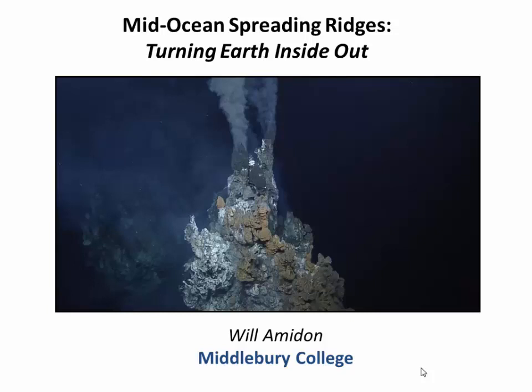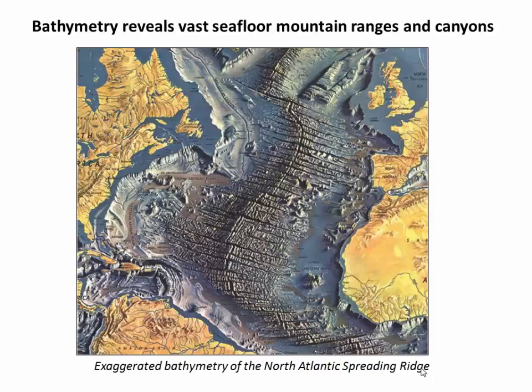The picture you're looking at is a hydrothermal vent on the ocean floor where a mid-ocean ridge is discharging hot gases and elements and a whole lot of heat into the ocean. Mid-ocean ridges represent a link between the deep mantle of Earth and its surface, where the Earth can effectively pass heat and material outward to the surface.